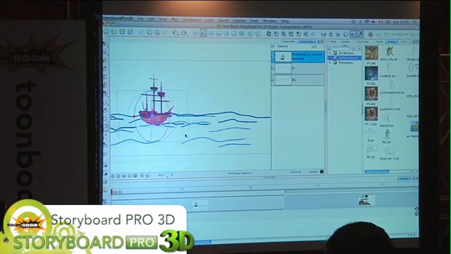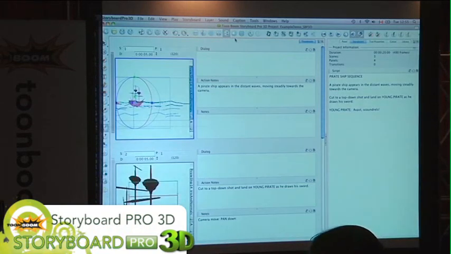Now, before I go into that, the whole concept of storyboarding is to organize a script or a story with a series of images. So when we start out a storyboard, we start out by having a script file. And if I switch to my vertical workspace, I can load my script into the window on the right-hand side. You can see I've just written a very simple short script here, a couple of lines in this window.